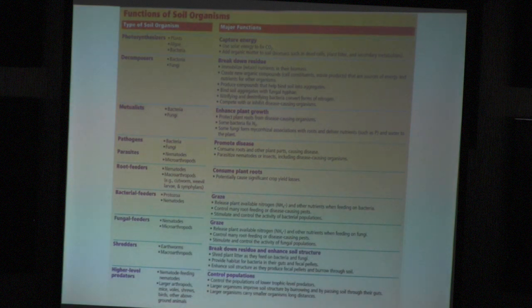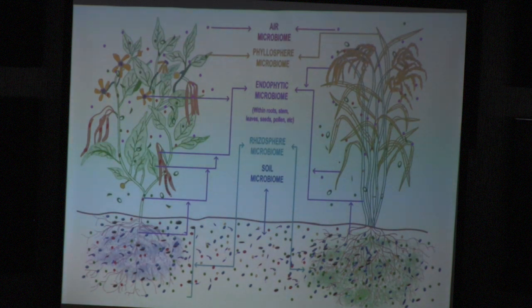And this is just kind of a little chart that I stuck in there that shows you all the different organisms and functions they can be doing. Which is what I just kind of talked about a little bit. But that gives you more of the breakdown if you want to get a little more specific on it. This is just showing you how available microbes are. They're literally everywhere, even on your phone. They're on your hands, they're on your eyes, and including on your plants.